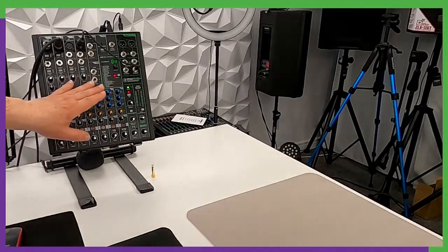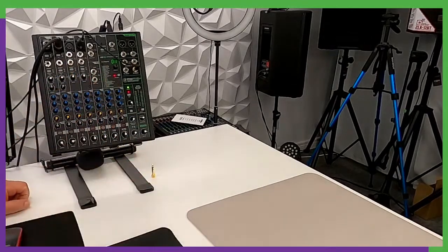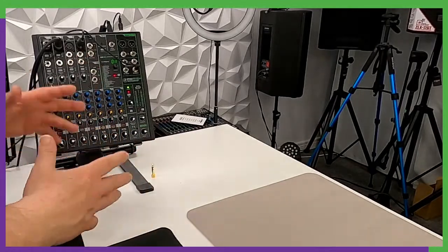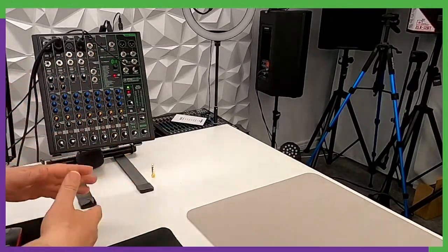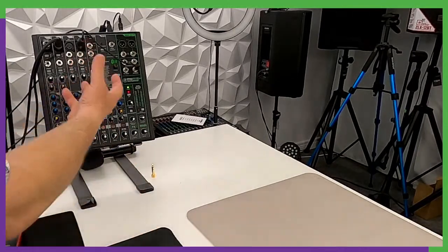Now again, this is an audio interface, 192 hertz with 24 bits when it comes to quality. So this is the same as buying a proper audio interface. The advantages here, again, two channels going to our computer. So we're going to have a dedicated channel one and channel two, which is going to be our left and right options. And then we have four channels coming back.